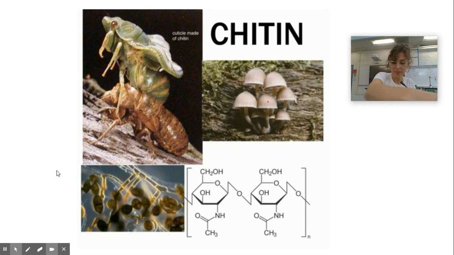Chitins are another really important structural component. They are also polysaccharides. Chitins form things like exoskeletons, like we can see here with these arthropods, and they also build fungal cell walls. So remember, a fungus, like mushrooms, is not a plant, it's a fungus. And so instead of cellulose, it's chitin that builds their cell walls. Okay, and I believe that is already in your notes. Fantastic.